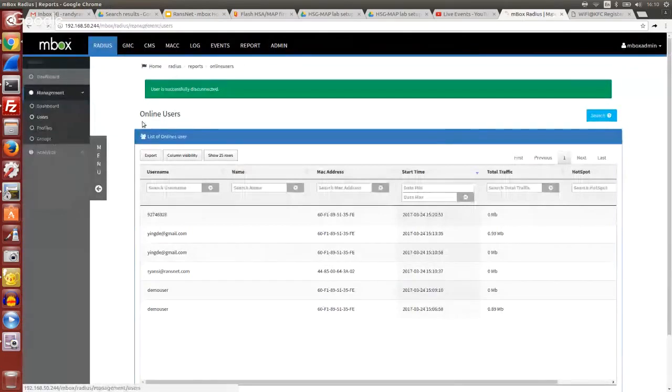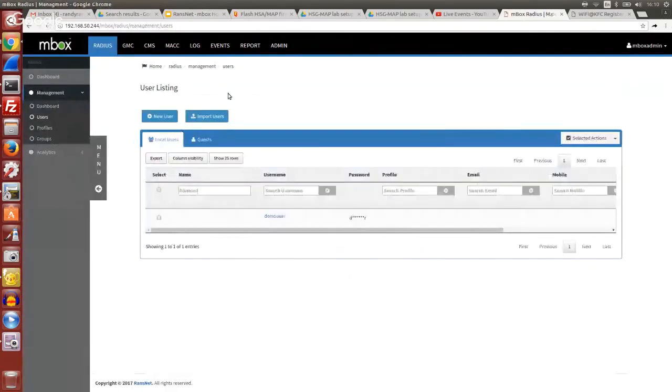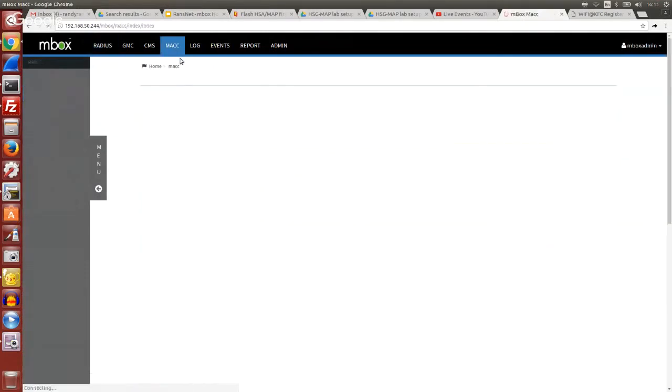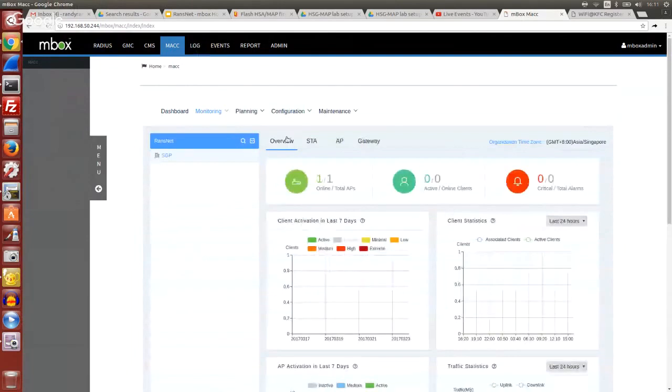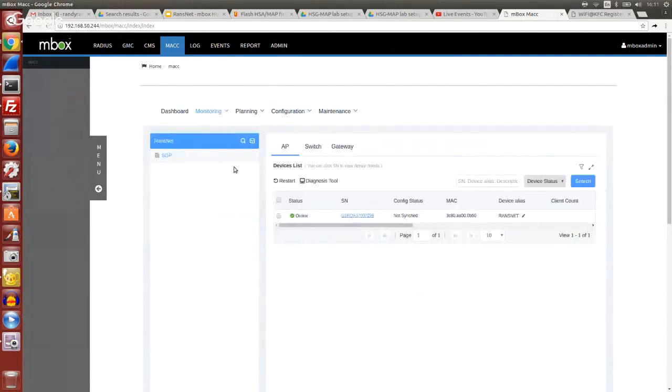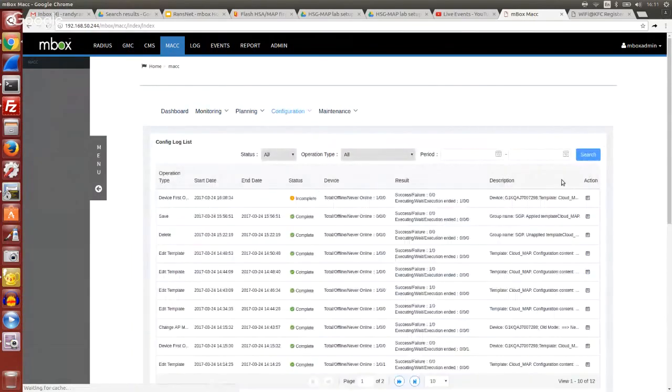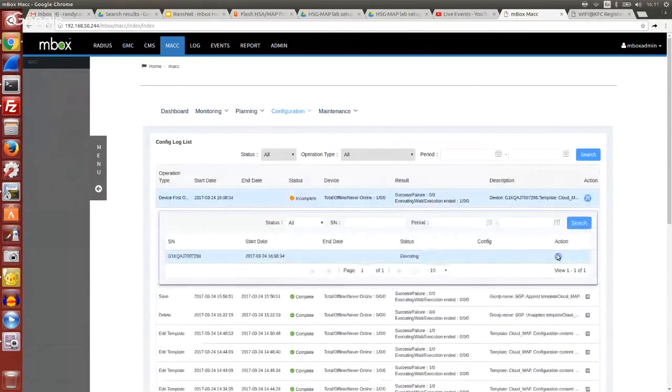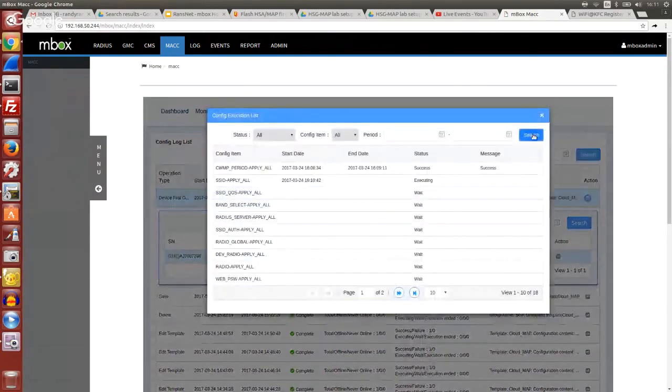I should have reset the database, but never mind. Just track the status later, just make sure we know what we're doing. Still pushing the configuration. Applying the SSID.